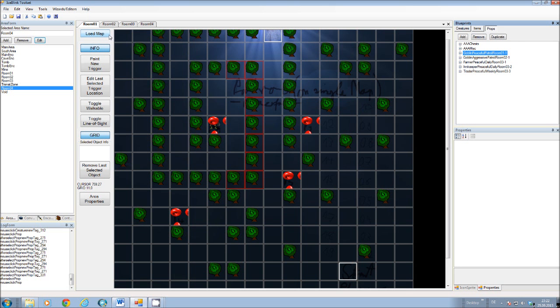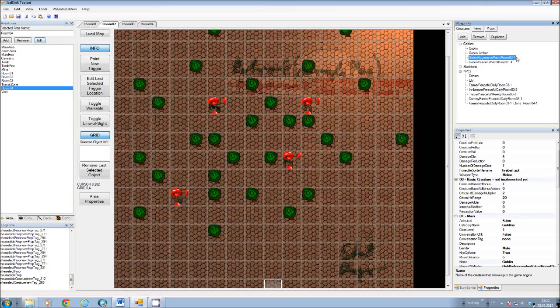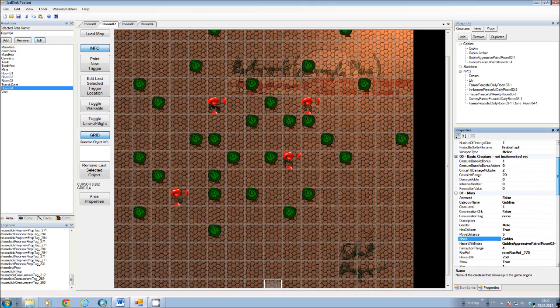Then we go to room 2. There we got this fellow here. It's our aggressive patrol room goblin. Again, he shares the name with the prop belonging to him. So where's the difference with him? At first, he is carrying an attack. So he's carrying an encounter tag, so he's supposed to trigger an encounter on collision, untechnically speaking. So it's true for him, that's good. Then he has a perception range, for we want him to actively approach his target. It's 4 here.